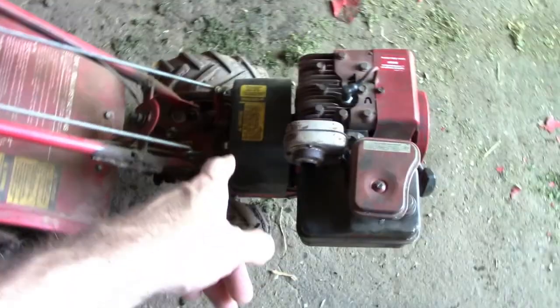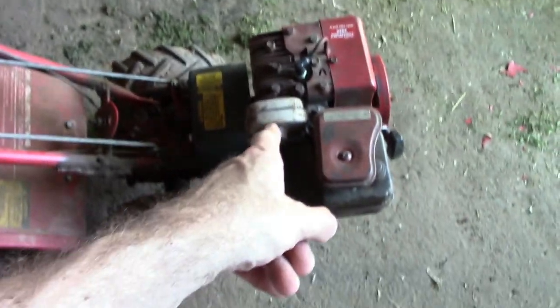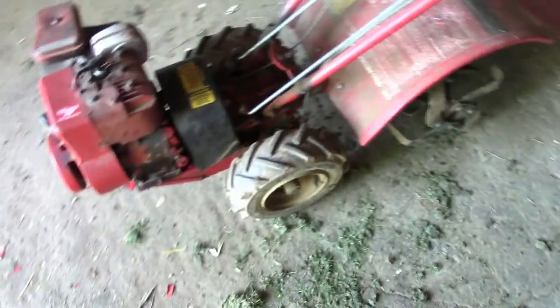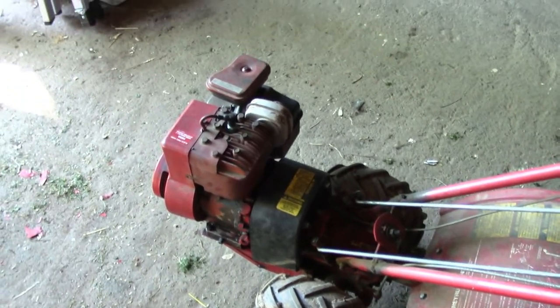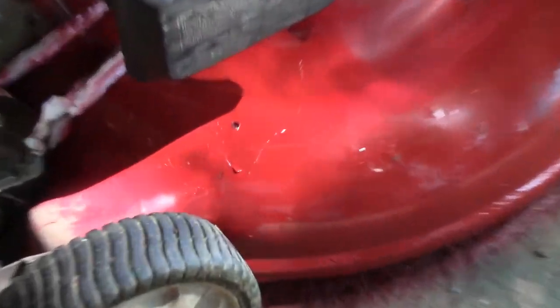I had to put a new belt on it after I put two of them together just to make this one. And I got a new belt, and that sucker's running fine. It's not slipping off because I had the pulleys out of alignment from each other. But I got them in alignment, got a new belt, and that thing's working fine. My wife used it a couple days ago, working pretty good. And she's painting the self-propelled. Got some red paint right there. Won't look too bad.